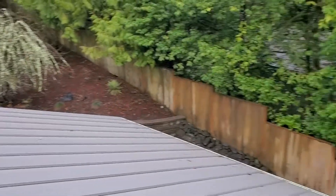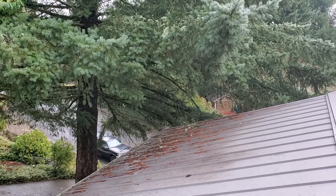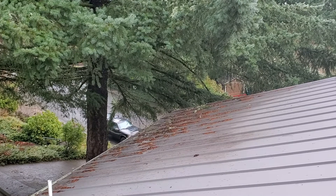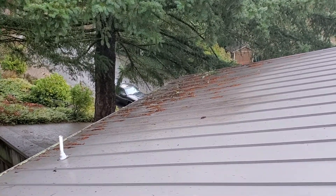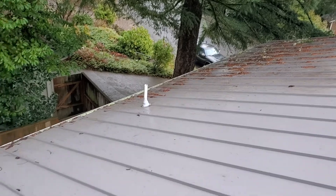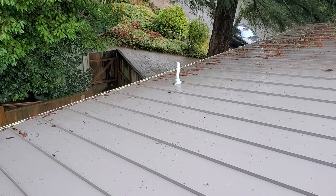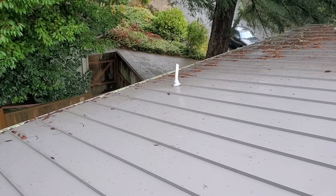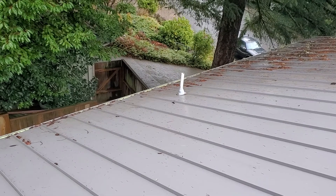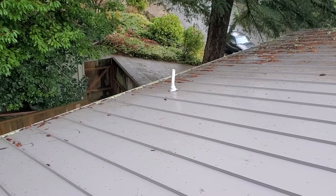The one or two minor reportable challenges have to do with this big Douglas fir at the neighboring property, which is dropping significant amounts of debris onto the roof as well as the gutter line. These two challenges may seem fairly minor, but over time, this accumulation of debris and duff in the gutter line in particular will create challenges that, if left, will force water up into the soffit, onto the gable, and then has the potential of impacting the interior portion of the living space.